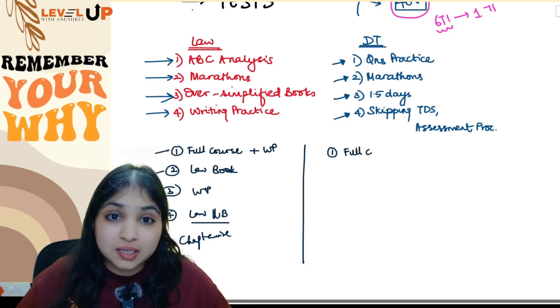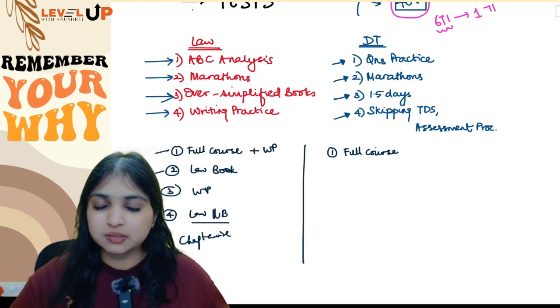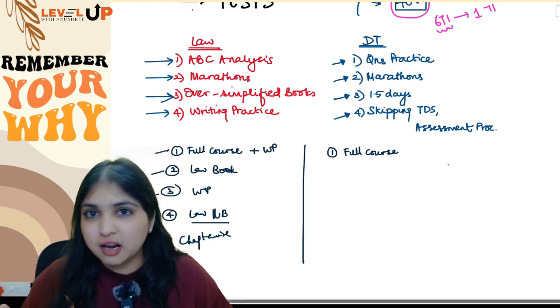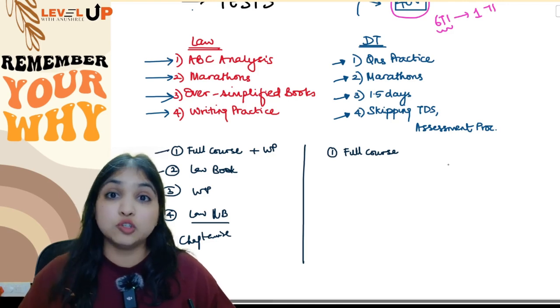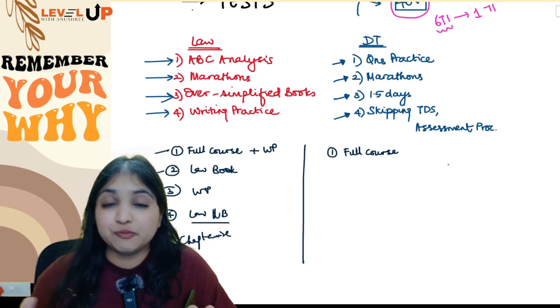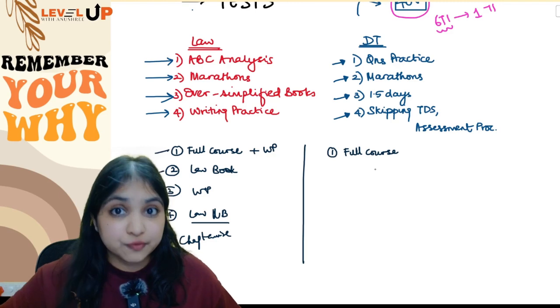Now I will not claim that I will finish the whole of the full course in 110 hours, because it is impossible. If you're learning DT for the very first time, you cannot finish DT in 110 hours. The concepts also, a good number of questions also, it is impossible. So if you're a first time learner of DT, then my full course is a very extensive coverage, alright.